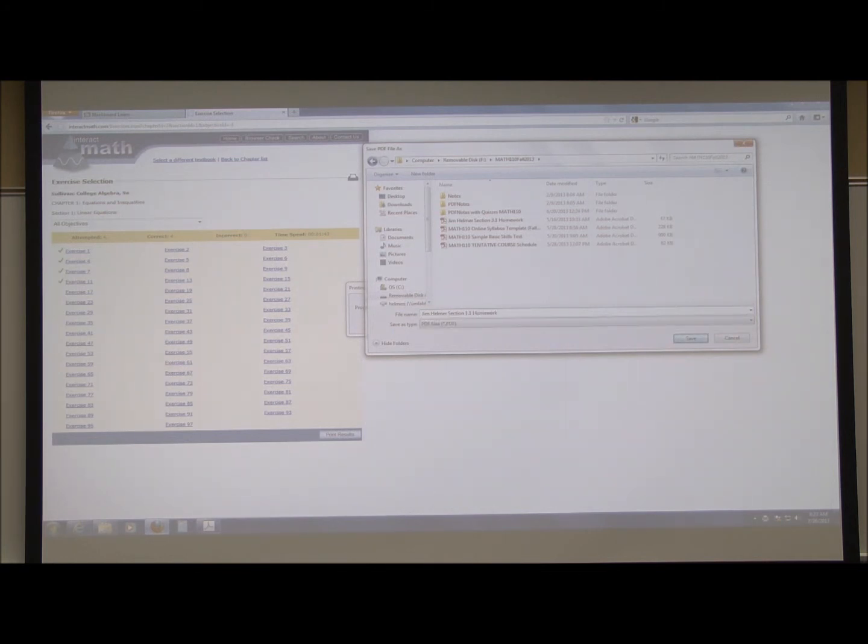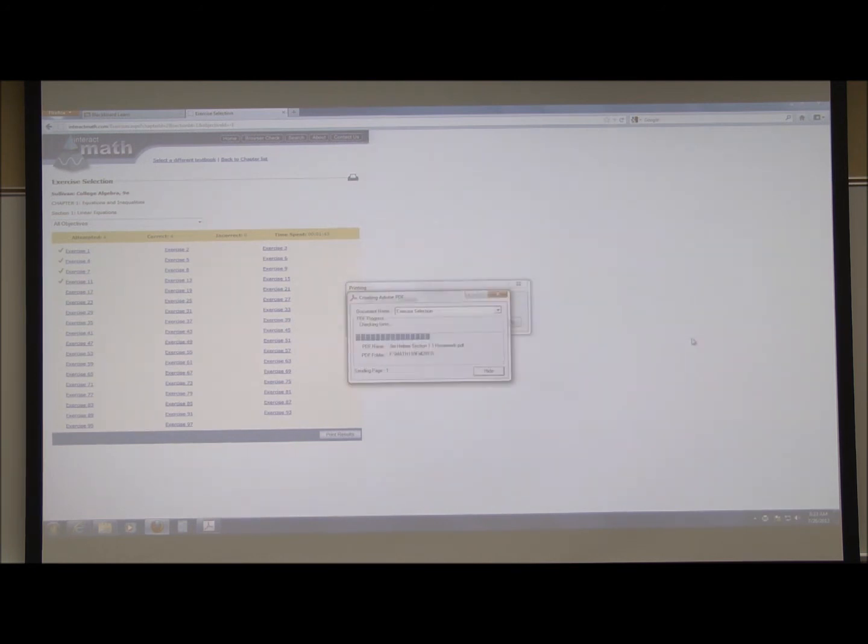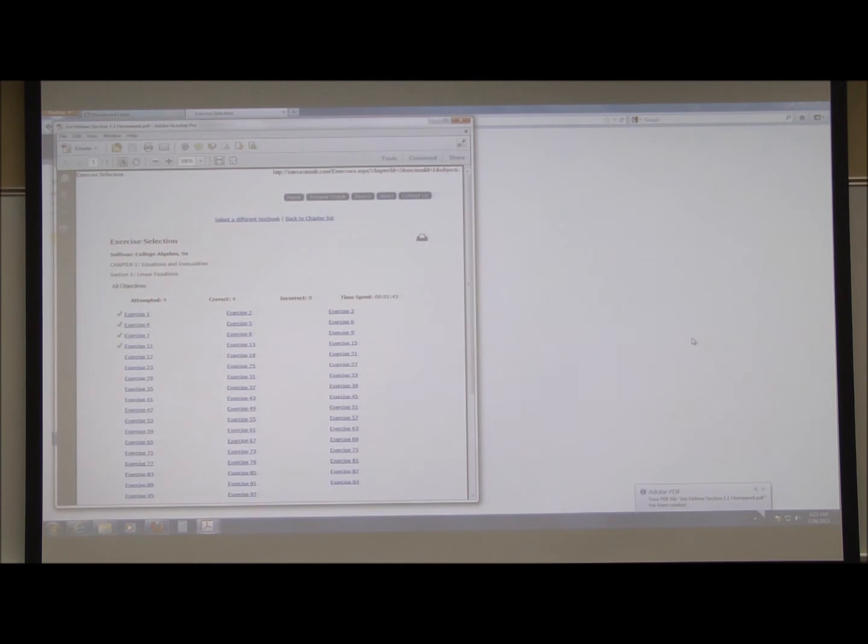homework. And I advise you to please include your name and the section when you're submitting these or saving them as a file. Put it in the title. That makes it a little easier for both of us to know who submitted what assignment. So then I'll save it, and it saves it to a PDF, and it also opens it if you have that setting set to open it once you've saved it. And you can see it actually shows me what I just saved, the amount of check marks I have.